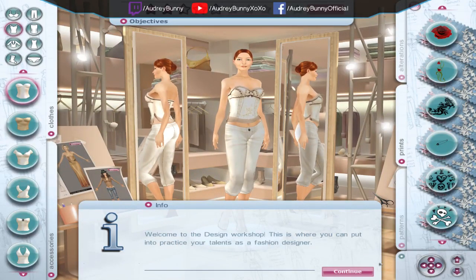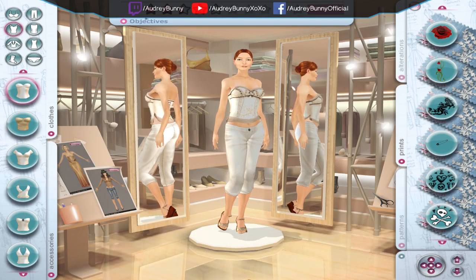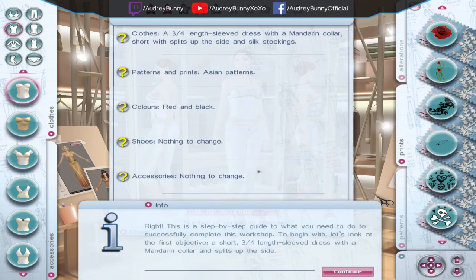Welcome to the design workshop. This is where you can put into practice your talents as a fashion designer. Okay, let's look at the objectives button. Right. This is a step-by-step guide to what you need to do to successfully complete this workshop.